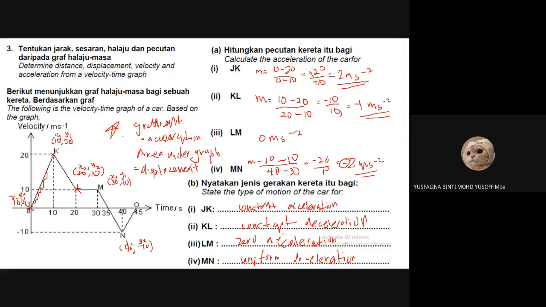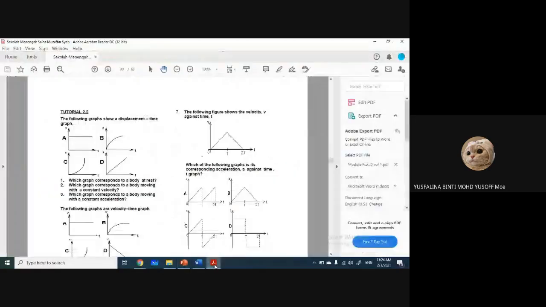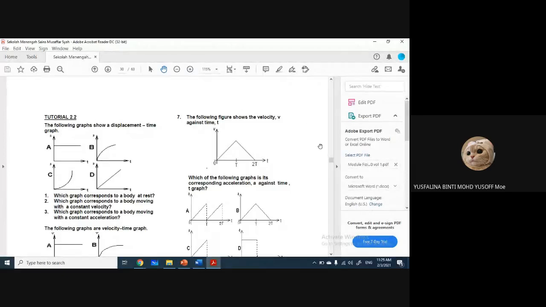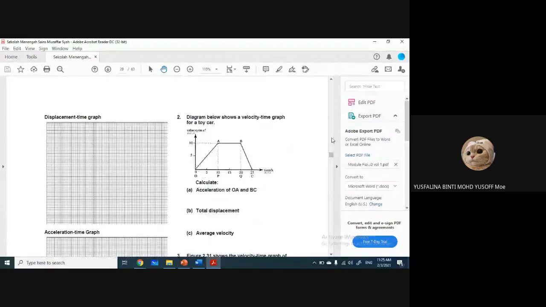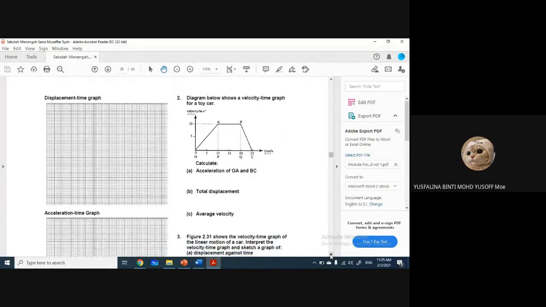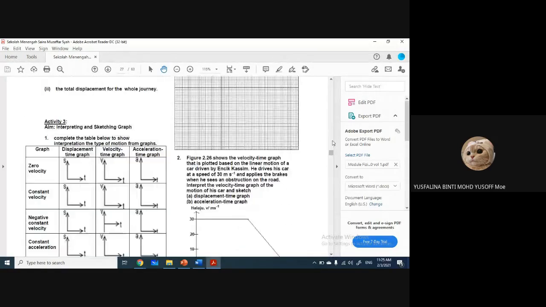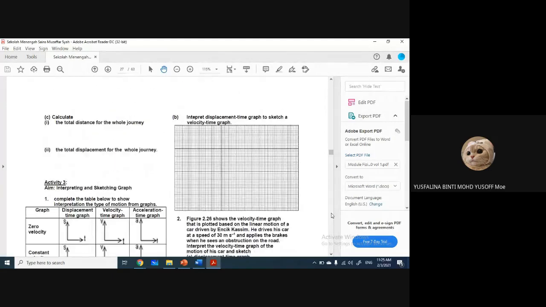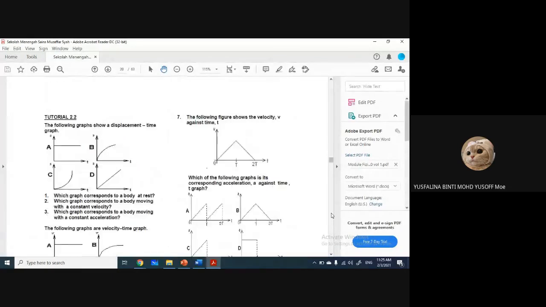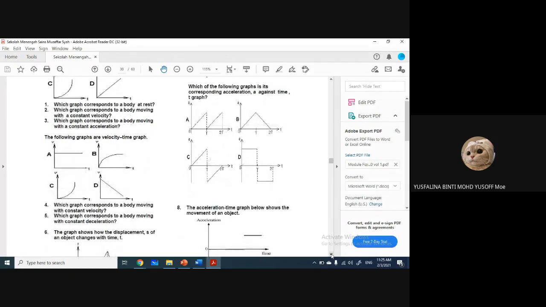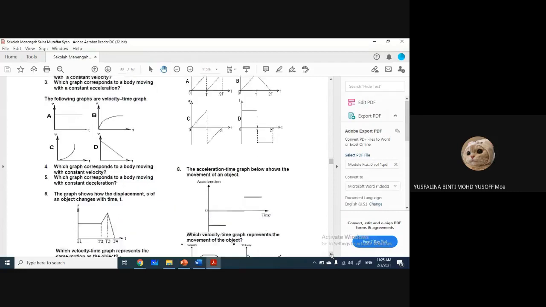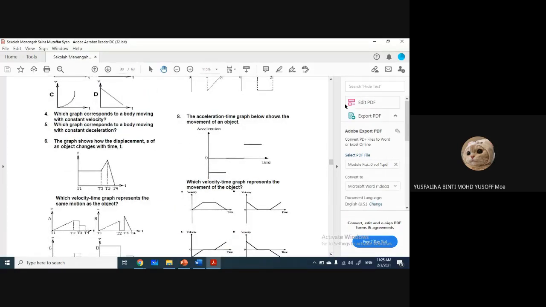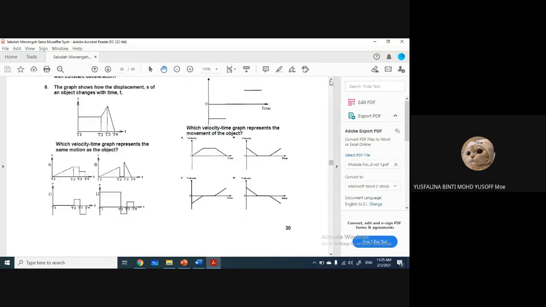Is the exercise in the form or not? No, it's in the tutorial. I give you the tutorial, right? Tutorial 2.2. Yeah, this one. Wait, I show you. You have it, right? So can I give you the question now? Are you already prepared for the question that I will give? Question number 1, 2, 3. And then 4, 5, 6.